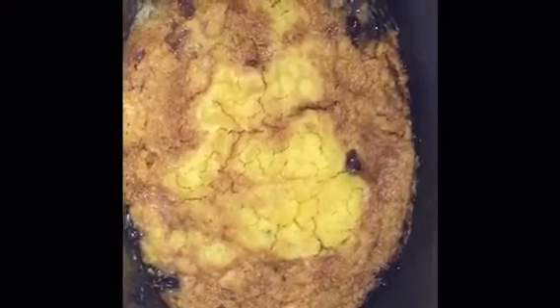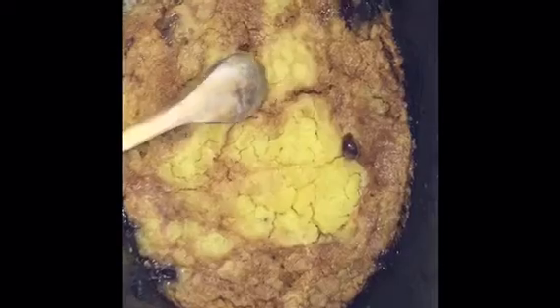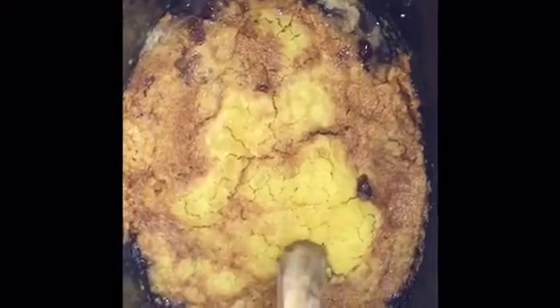Here we go with our crock-pot cake, about an hour later. The ends are now nice — still kind of soft, not crispy. Probably won't get crispy because of the method we used to cook the cake. But still very firm. In the middle, also just as firm but lighter in color, as we stated earlier, because of the butter being set in the middle. So that's a softer piece but still firm to the touch. We'll see how it looks once we cut into it.